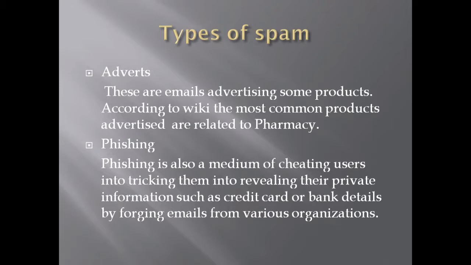And phishing is a medium of cheating users, tricking them into revealing their private information such as credit card or bank details by forging mails from various organizations. For example, you will receive a mail which will say that your bank needs to verify your information, so please enter. There'll be a link. When you click on the link, you will be redirected to a website. That website will be created exactly the same as that of your bank website, and it will ask for your credit card details or your login details, and those details will actually be sent to the sender, so they'll be having access to your account and they'll cheat you.